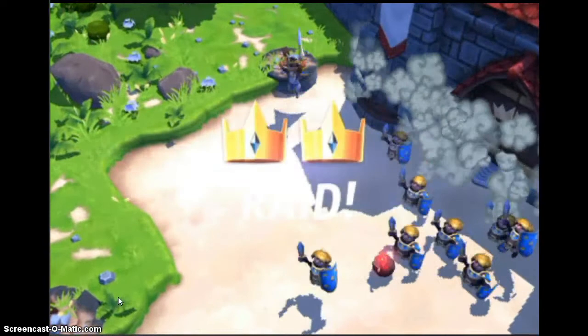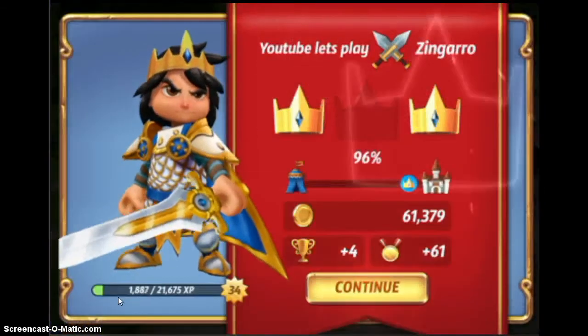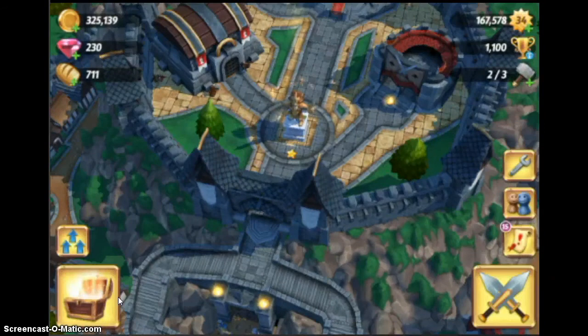So we had enough time to finish that, so we're going to be able to see how much gold we have available. The max our silo can hold is 750,000 at this point. So the closer we get to that, the better it's going to be for us. So we have 325,000, which is pretty good. And this will be the end of the video, and part 2 will be out very shortly.